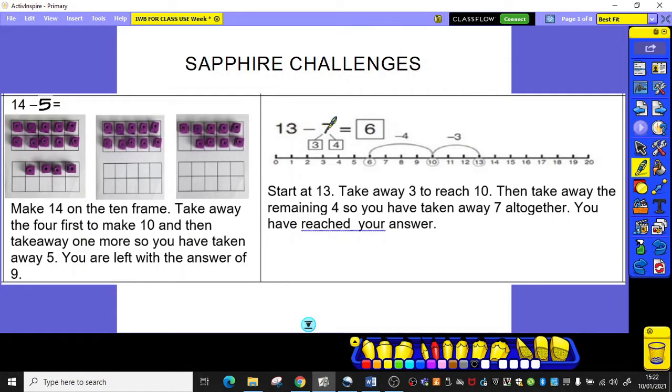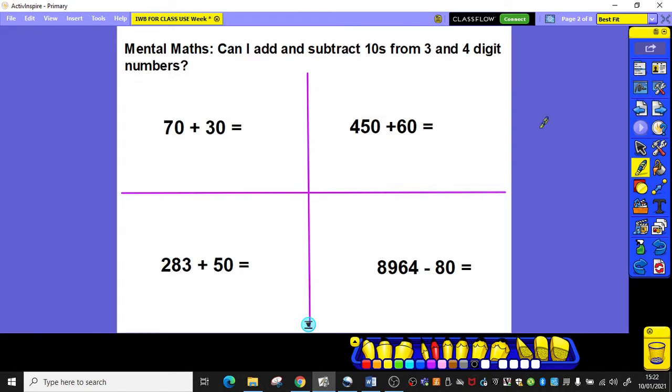Instead of just doing 13 take 7 in my head, I could do 13, take away my 3. Here I'm on 13, take away the 3, and then from there subtract the 4, give me the answer of 6. So all I've done is, instead of subtracting 7, I've subtracted 3 to get to 10, then subtracted a further 4. Obviously subtracting 3 and subtracting 4 is my subtracting 7. Now, I'd like you to think about this when approaching these mental arithmetic questions and think about actually bridging through 100. So if you could try these now, and I'll ask you to stop the video.